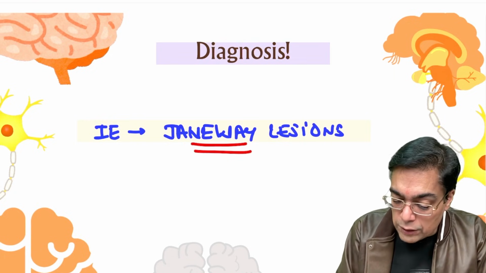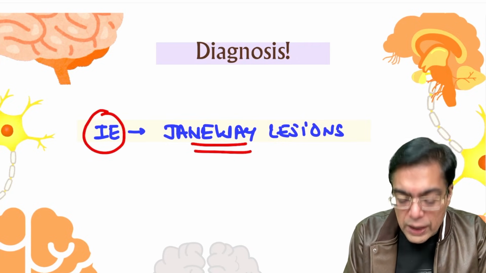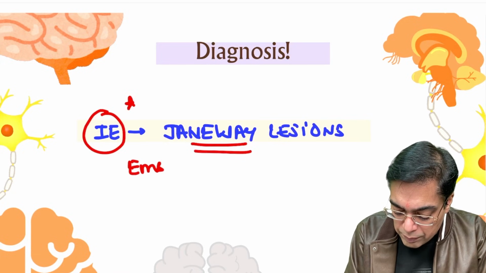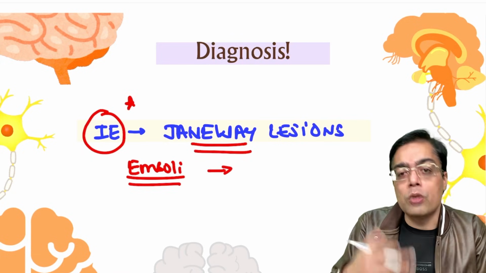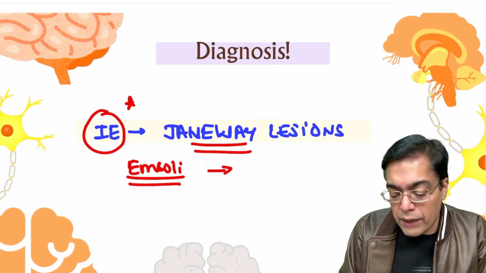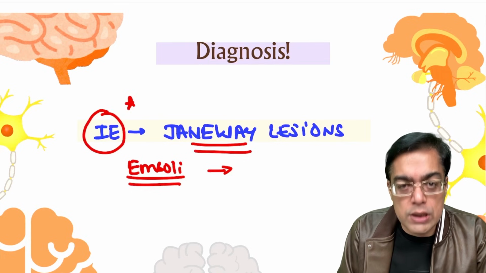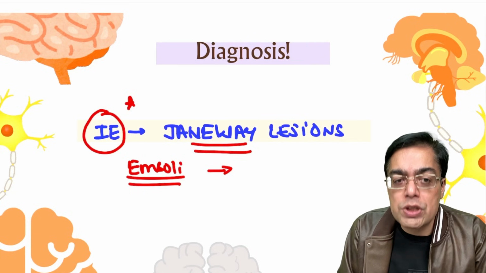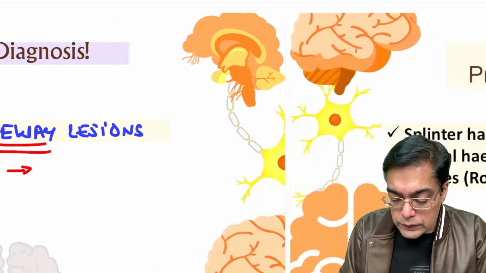What exactly is the reason for the development of this kind of Janeway lesion? Of course, you're aware, I have a patient having infective endocarditis. So this patient has high chances of development of embolization. And because of the development of septic emboli, or a possibility of microabscess, they are going to develop these painless lesions. So when it is painful, it is ouch, Osler. When it is painless, it is going to be Janeway lesions. And of course, I believe that the pictures of those would immediately come into your mind. Talking about the next one.